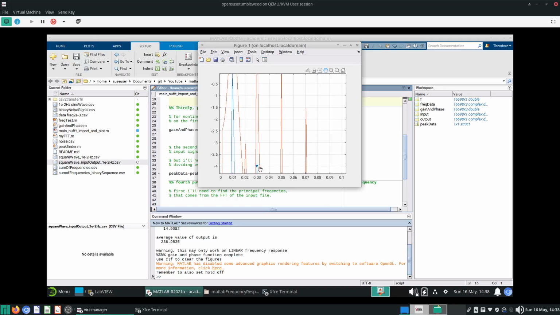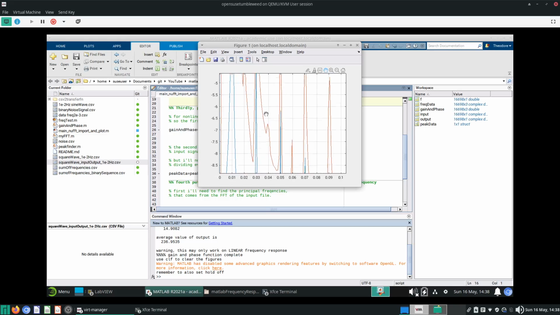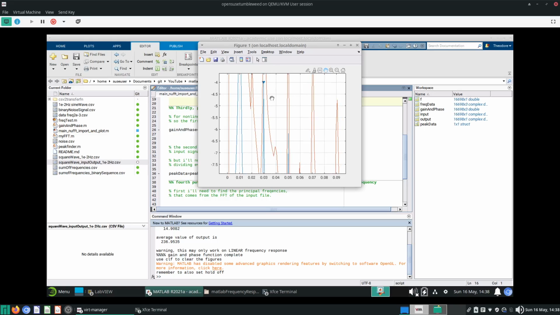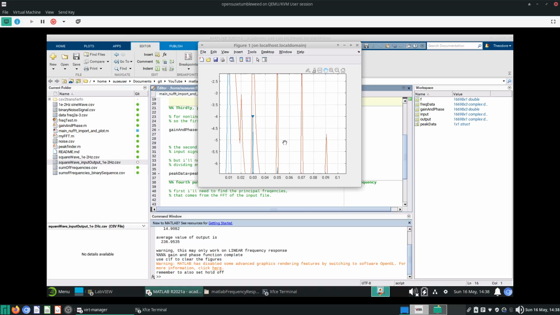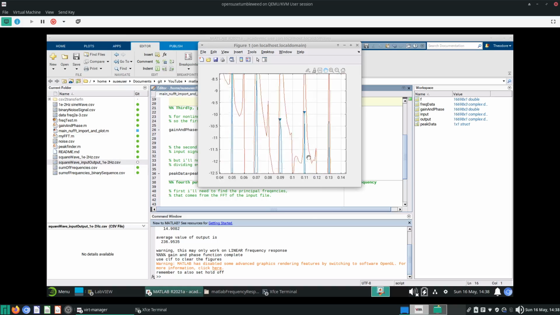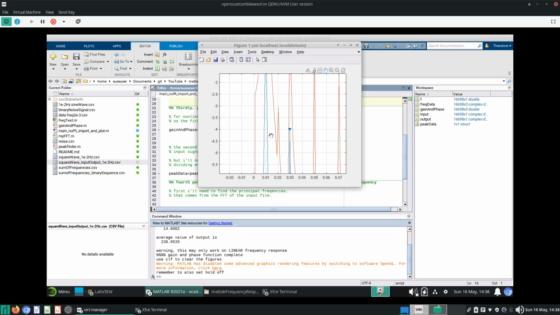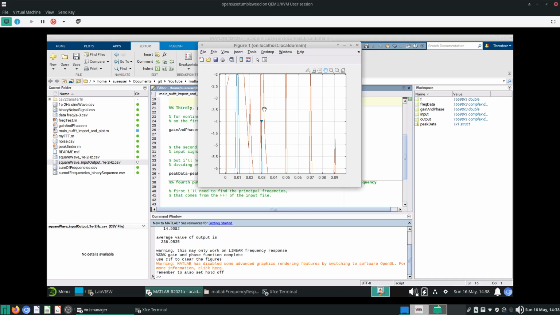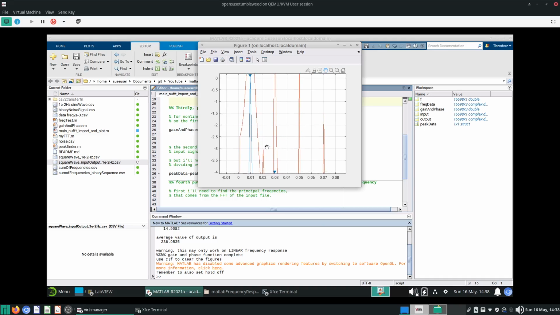So that's what a square wave is like, and you can see this peak is actually a few times shorter than this peak over here. And all of these are valid signals. So the strongest signal is here. This is the next strongest signal, but you can see that it is quite close to a sine wave.